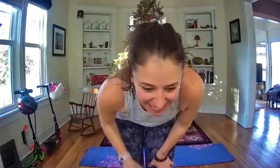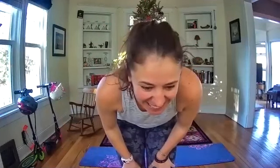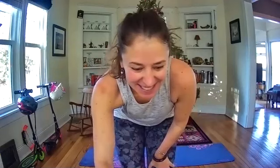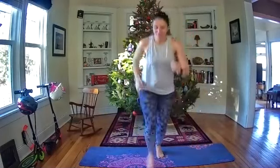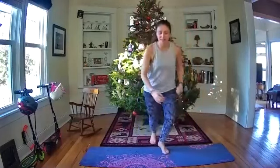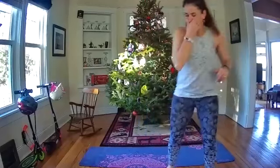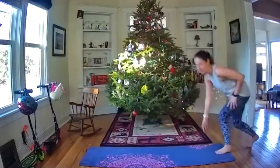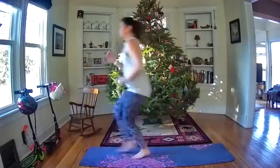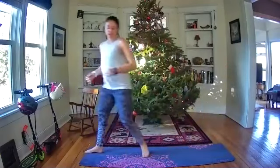You guys are digging deep today. Three, two, one — run forward, run back. I'm a little timid with my forward and back because of this area of my floor trying to kill me — I'll go sideways. Five, four, three, two, one — 30-second round, back to jacks, right here. Use those arms.